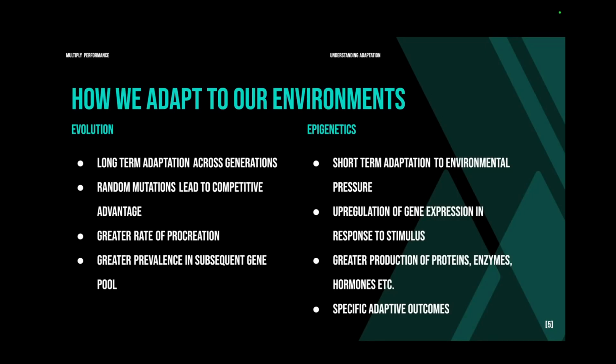When it comes to training, we need to think a little bit more about epigenetics, which is the short-term adaptations that take place within an individual as they're exposed to stressors from their environment. Those stressors can upregulate the expression of certain genes, which are associated with particular proteins, enzymes, and hormones that will help them to cope better with the demands that are being placed upon them. So those adaptations are specific in their outcomes.